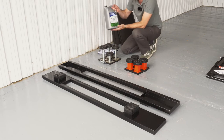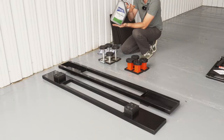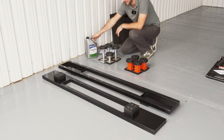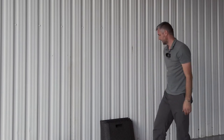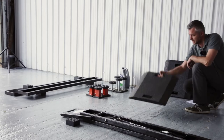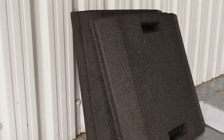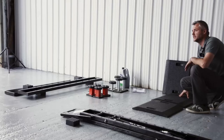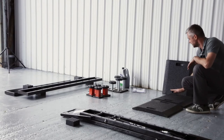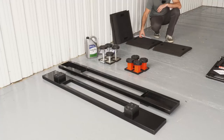Also, you can purchase oil that we recommend, which is ISO 32. It's 5 liters. It's more than enough for one pump because it takes 4 liters. Another optional extra is those rubber platforms. Basically, if your vehicle is lowered and you're having problems fitting our Kwik Lift under your car, you can put those under your wheels to raise the vehicle ever so slightly, so it's a lot easier for you to position our Kwik Lift under the car.